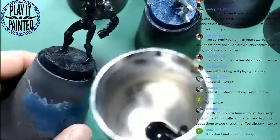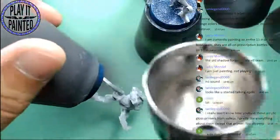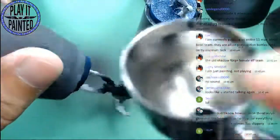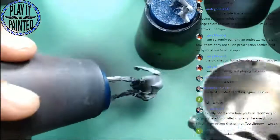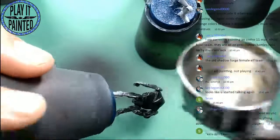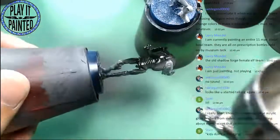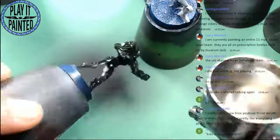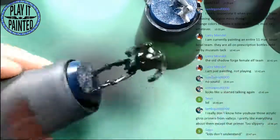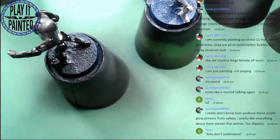Alright, let's get a good prime coat on these. And you notice when I'm doing the black, I like to hold the miniature upside down. That way I'm getting all the undersides. You really want the black to at least be sitting on the parts of the model that aren't normally seen. That way it helps cover up any mistakes or areas that you may not reach when you're doing the regular painting.